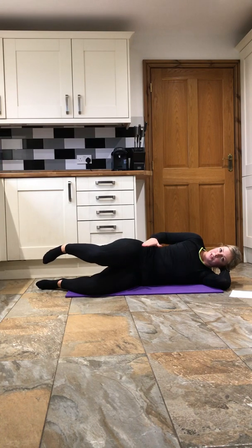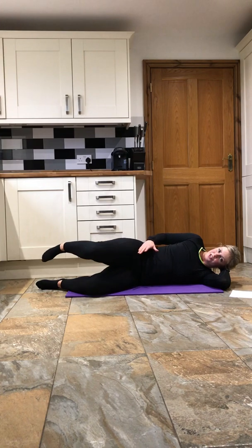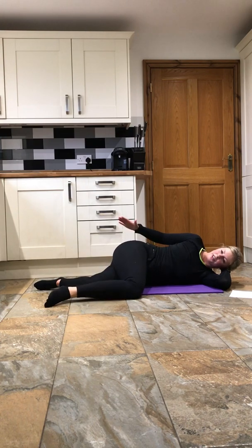And into the middle, hold it still, circle that top knee. Round the other way, 4, 3, 2, 1, and relax it down, give it a little breather.